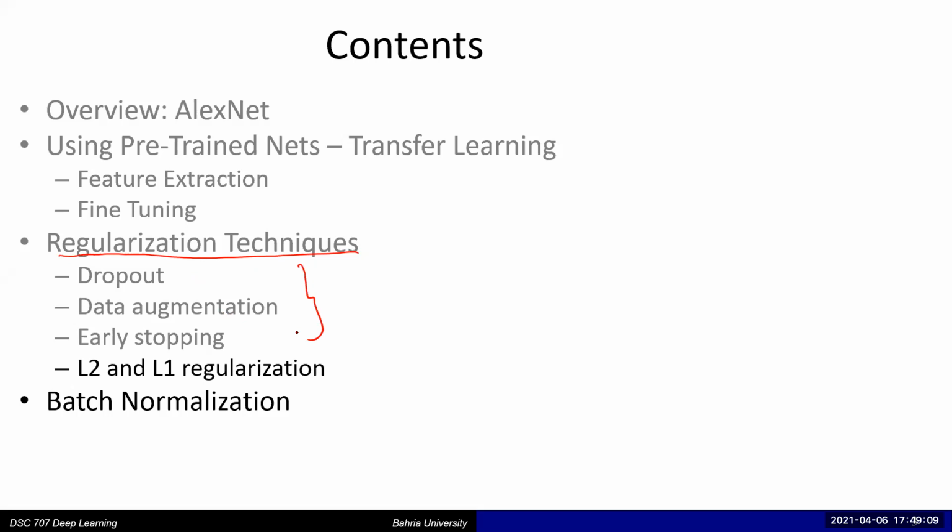Maybe for a human eye, those examples are not very different, but for a computer, since it's a different matrix, it's totally a new example. So this is a very common technique. And then finally, we had seen early stopping, where in addition to the training set, we keep a part of the data as a validation set, and we keep checking if there's a point where the training loss is decreasing but the validation loss is increasing. It's a signal that the model might be suffering from overfitting, right? So we stop prematurely before the total number of epochs have been exhausted.